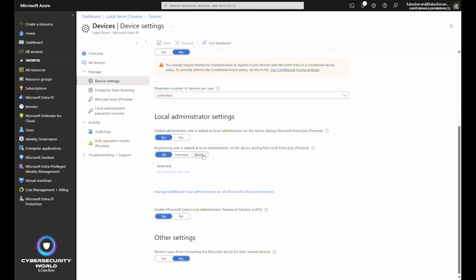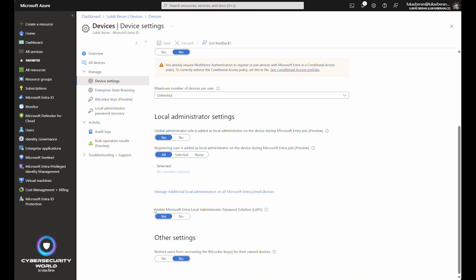I in general recommend turning it off because end users should never be local administrators on any device. But on the other hand, if it's a bring your own device, it's their personal computer, it's probably okay if they are administrators on the device. I would probably think more about whether bring your own device is the right scenario for any organization.